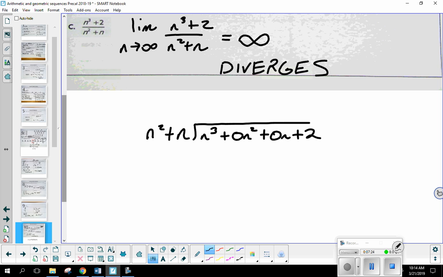Now, I already had the one worked out yesterday, but let's walk through the process. How does this work? Okay, so we've got to figure out one term, something to put here that's going to give me an n cubed right there. We always want to match up those leading terms. So n squared times what is an n cubed? Just n. Now, once I figure out that first term, I want to distribute it across my divisor. So n and n squared will give me n cubed. N times n will give me n squared. And see, that's why we had to plug in those zero coefficient terms, because we want to make sure our like terms match up.